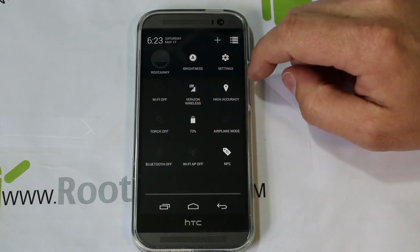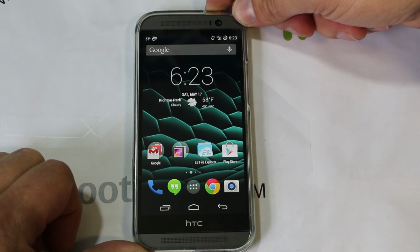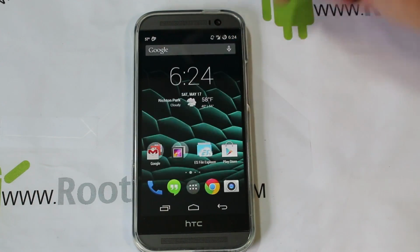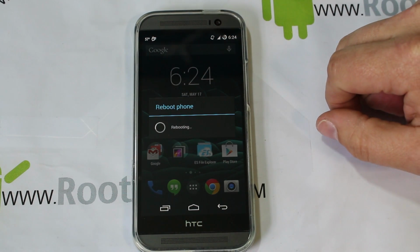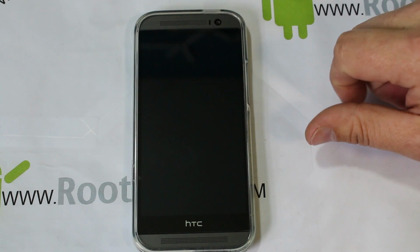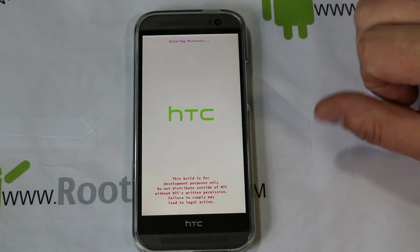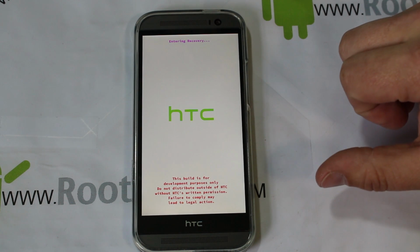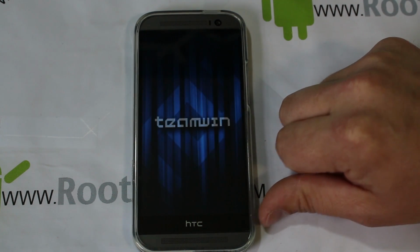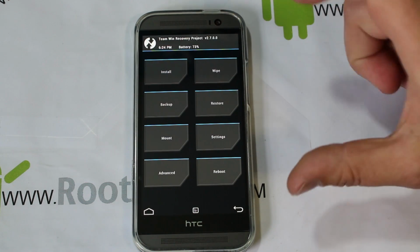Alright, so we're going to go ahead and power this device off and install this ROM. So I'm actually just going to do a reboot to recovery, and we'll get into this install. Now the cool thing about the Env ROM and even I think a bunch of the Hyperdrives is they use Aroma Installer, which is just super nice. It kind of lets you customize the ROM as you install it, and I'll show you what I mean here in a second. Alright, so we're in recovery.